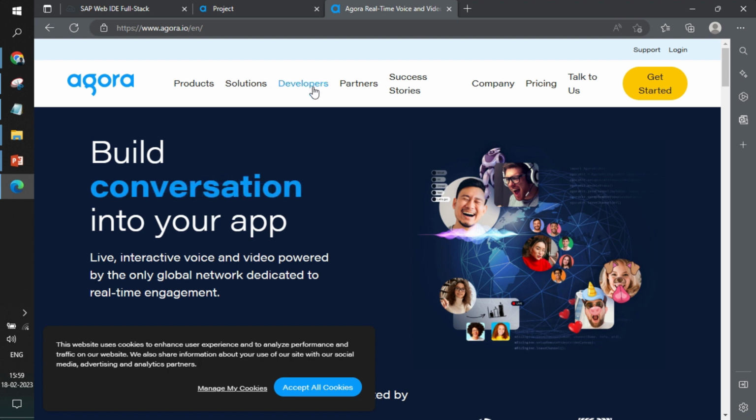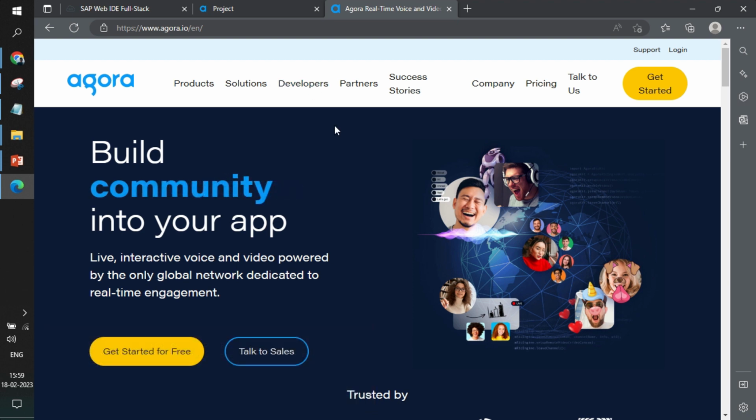So this is the platform for video integration. This is a third-party API. It provides a free video call feature up to 1000 minutes, I believe. So you can use this or any other video calling feature, like Vimeo is also there. Those portals provide APIs and you can use them for the integration, because SAP does not give a default API for video integration. So you need to depend upon third-party APIs.